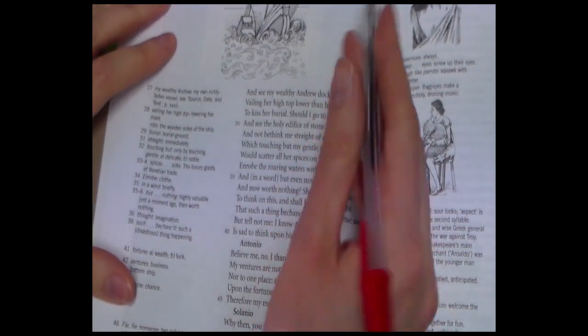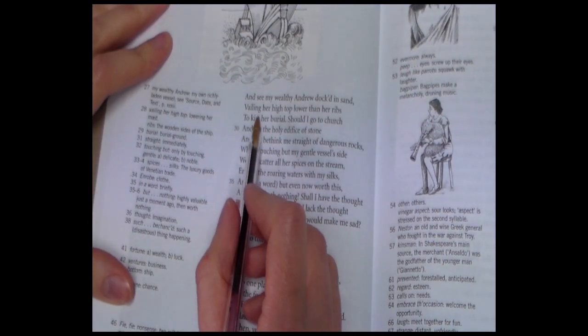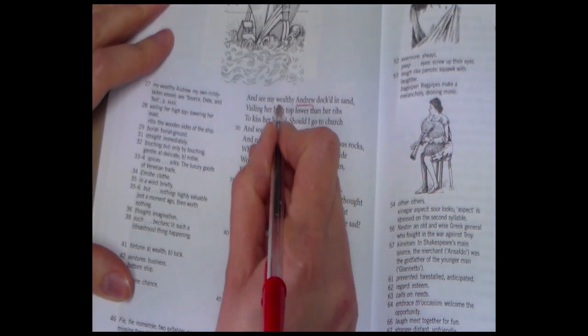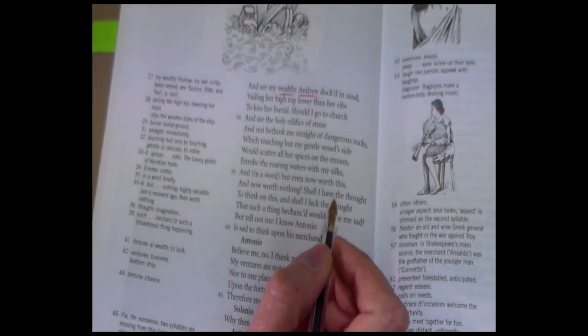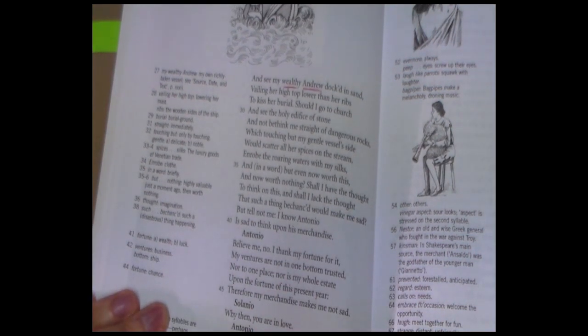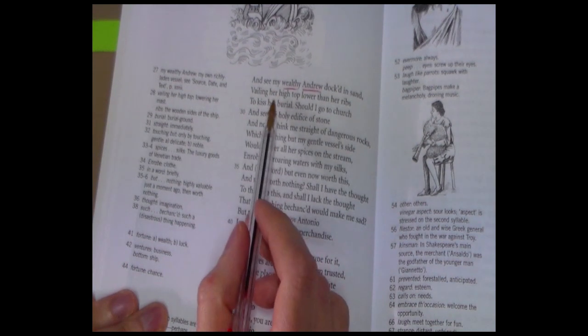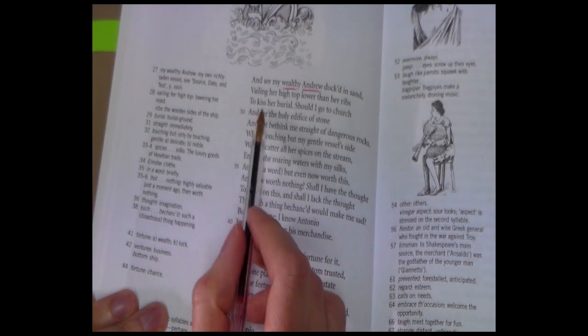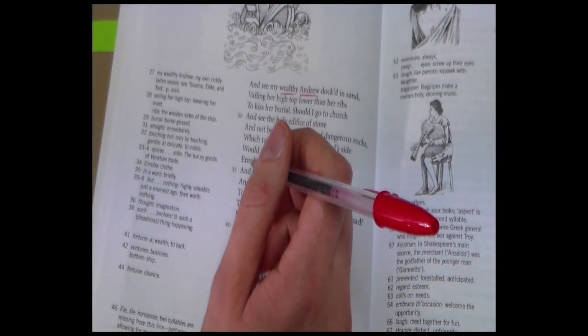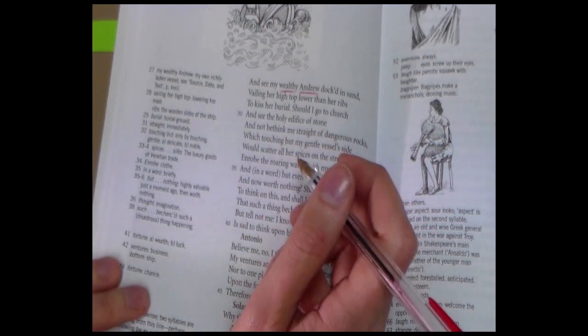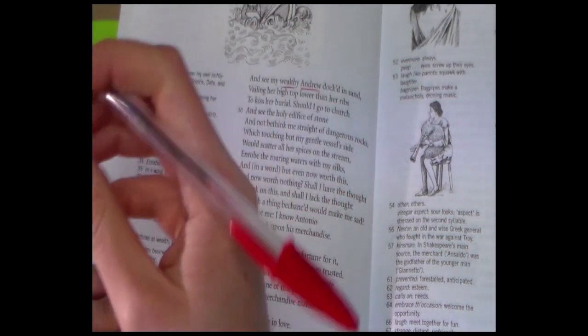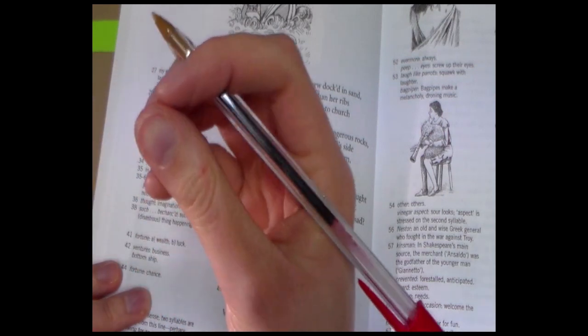Now we've turned over the page, we're on page two, and we can see that Salarino is talking about his own ships. So he's making reference to a ship called the Andrew, he's saying it's full of wealth, and he's talking about his own fear here of something happening to the ships whilst they're out at sea. And he actually compares the ship to a woman, he talks about her high top lower than her ribs to kiss her burial. And he's talking about the loss of a ship as though it's equivalent to the loss of a person. It shows you the value that these ships hold to the merchants. I think all we're going to write down here is how important money and wealth is to the merchants.